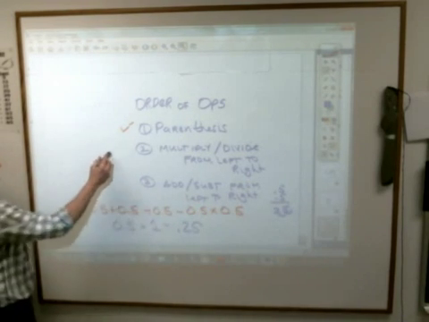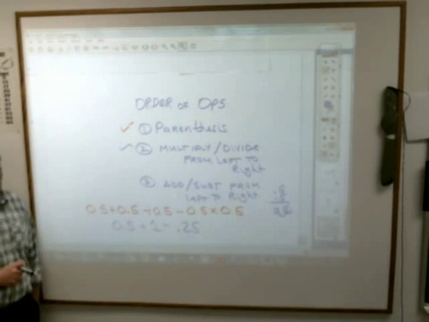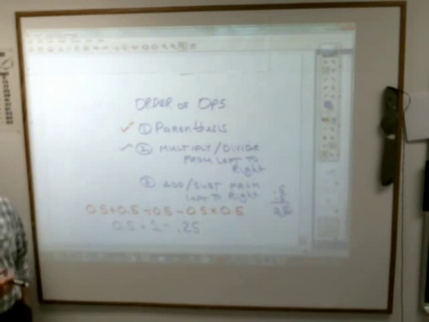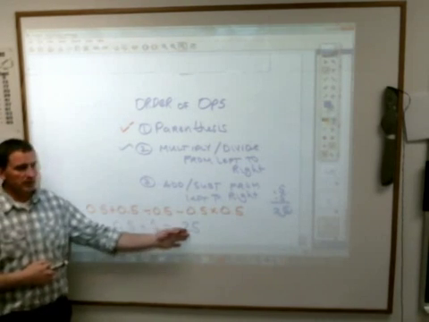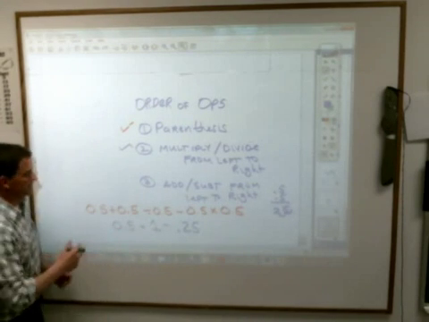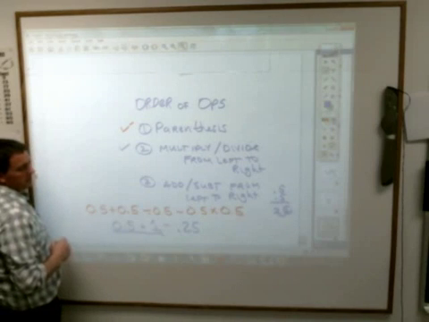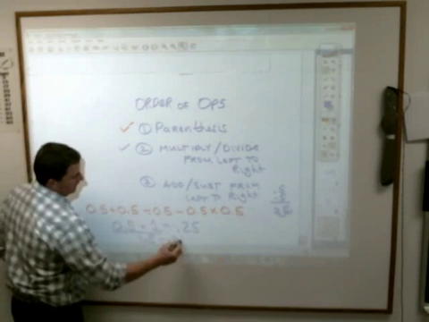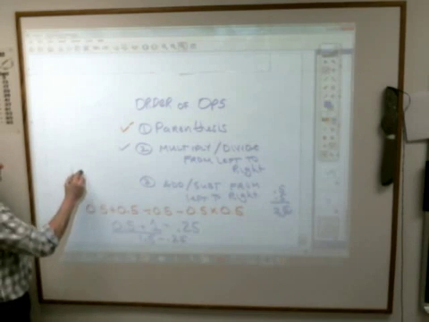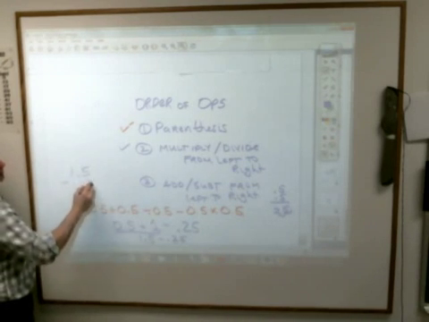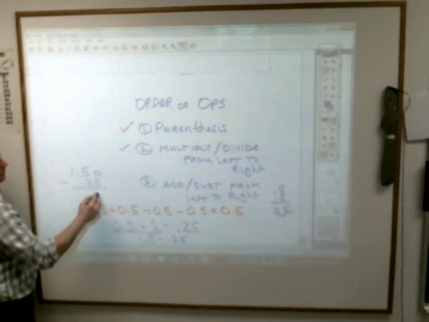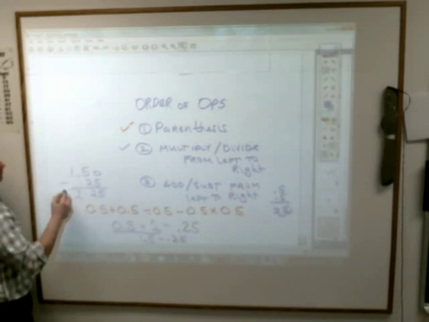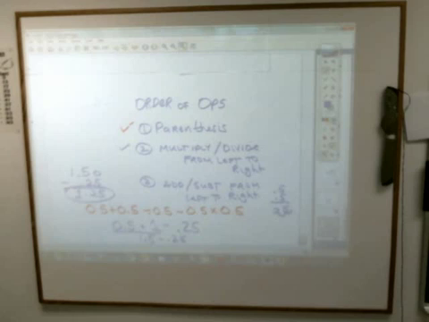So now I've done step number 2, and then I have to do addition and subtraction from left to right. That's where a lot of people go wrong as well. You can't take 1 minus 0.25 and then add that to 0.5. You have to do this first: 1 plus 0.5 is 1.5. And then from that you subtract 0.25. So 1.5 minus 0.25, I'll end up with 1.25 for your answer. You have to follow those order of operation rules, otherwise something will go terribly awry.